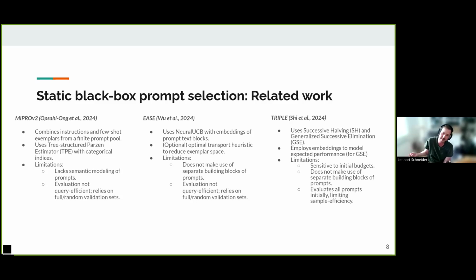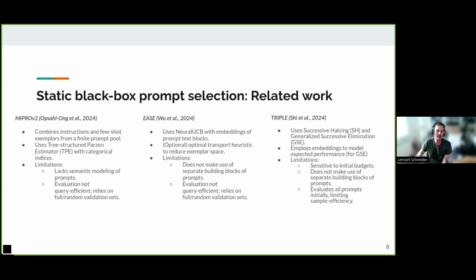And again, although better, they actually run successive halving, where they start with evaluating all prompts. You don't have to do this necessarily, but they emphasize this in the implementation paper. So you would start with all prompts that get some instances to evaluate on. But this again means it's not sample efficient. Sample efficiency means you maybe don't want to try out all prompts. If I have to start with all prompts to then discard the worst ones, that means I could have skipped some of the very poor performing prompts, which is not possible if you start evaluating all of them.